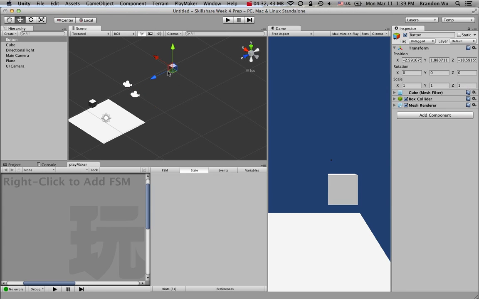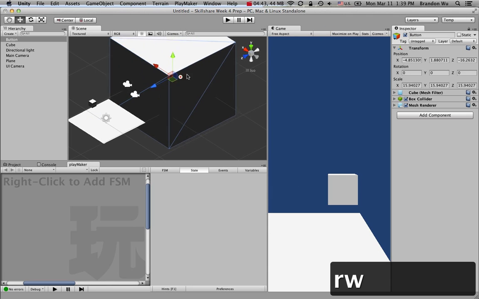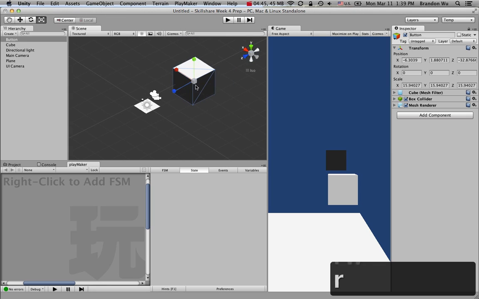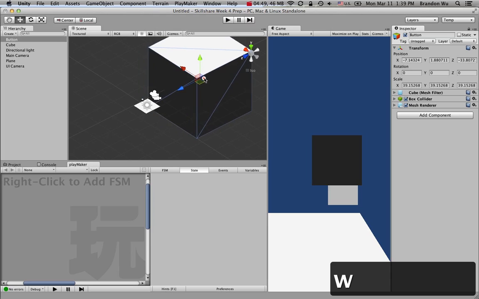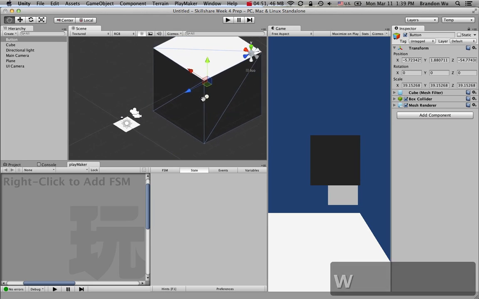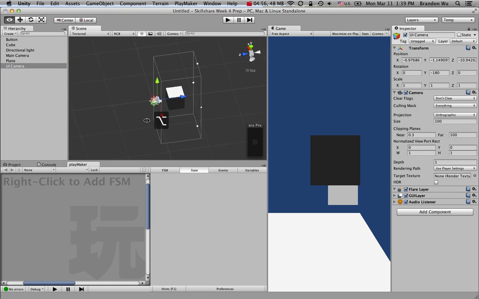So I'm going to just scale this up. Let's make sure that it's properly inside the view of the camera.